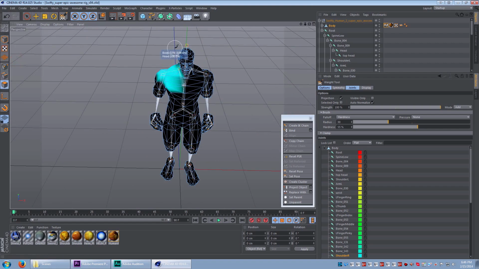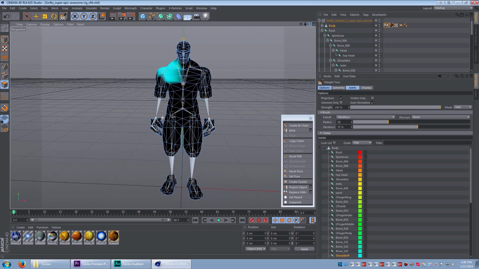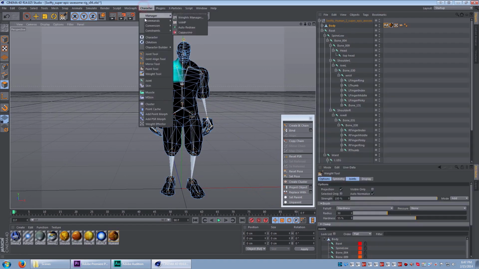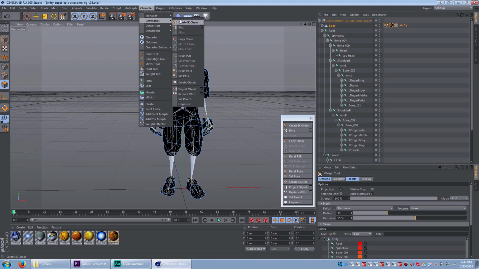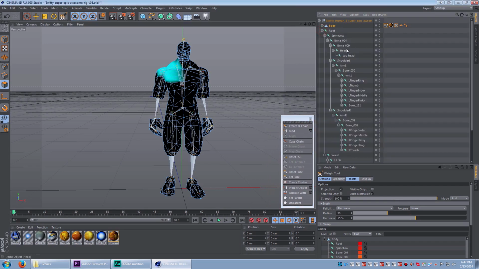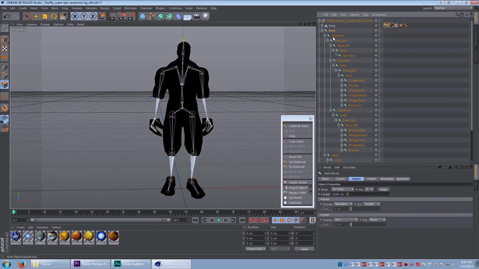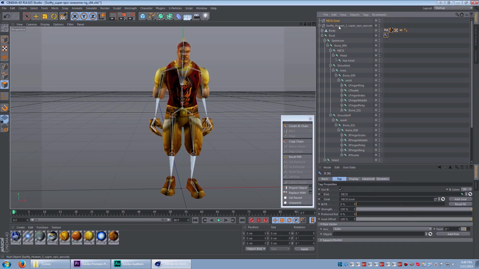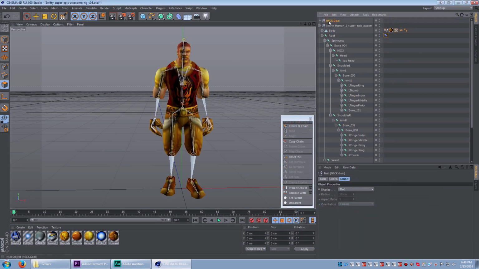I'm going to go ahead and save this as its own version, just in case I want to go back to it. What we do next is create some IK chains. So I'm going to go to character here, and you can pull down this menu right here. I'm just going to place it here. IK chains are going to let us move the arms and stuff. So I'm going to start at the top, and I'm going to name this neck, and I'm going to connect the root to the neck. So I'm going to select root, neck, create IK chain.